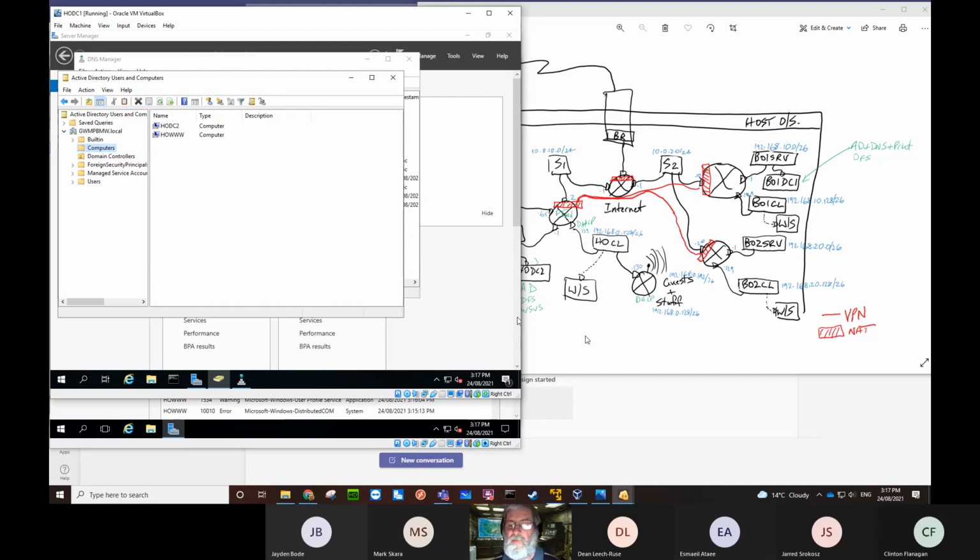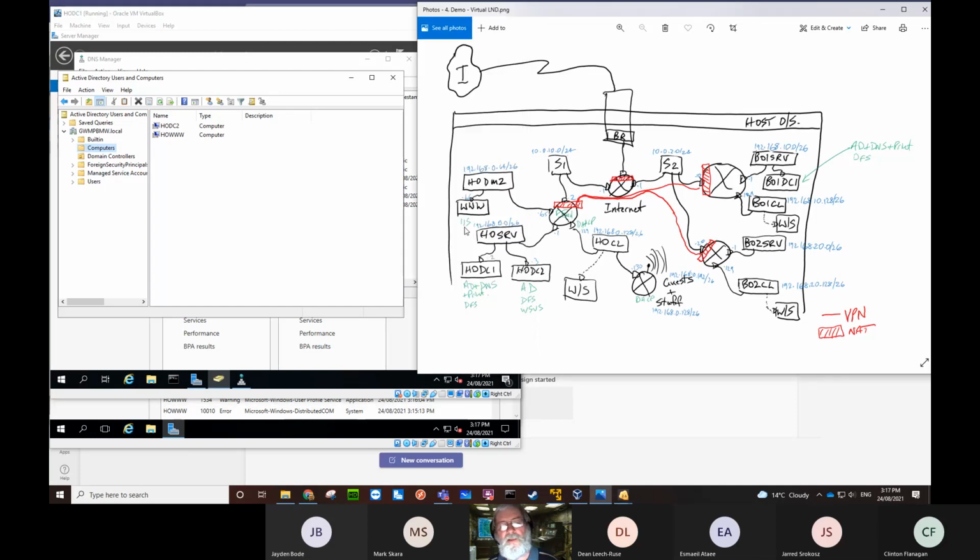So that's good. The one other thing that we can do here at the moment is on this computer, we can actually set up the web server. I could promote this to being a domain controller as well. And so we've got about 13 minutes left. So I've got those two machines up and running, so why not give it a go? Okay, so we might be able to do both of those in that time.